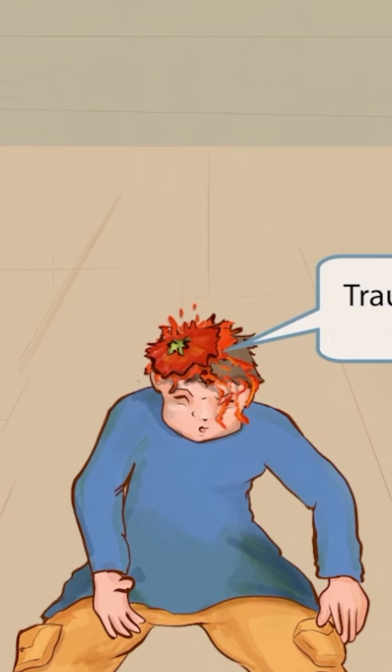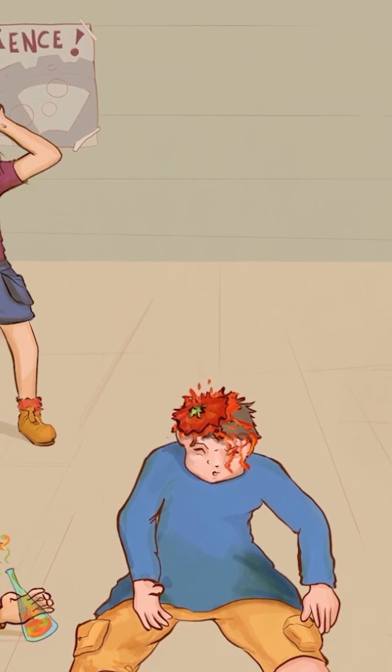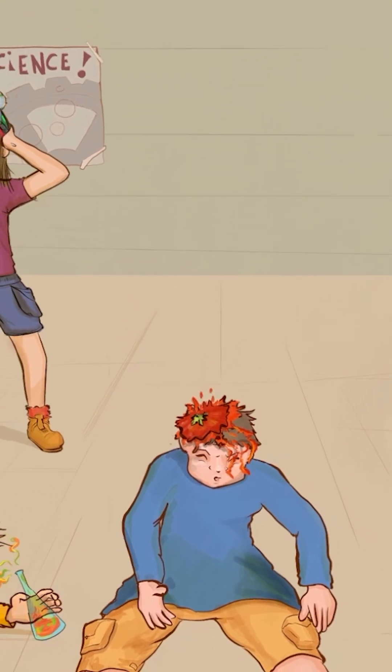Notice that the tomato pulp running down his face is on the opposite side of the tomato. This should remind you that focal signs, such as facial droop or weakness, will be located contralateral to the brain lesion due to crossing over of neurological tracts as they travel from the brain to the spinal cord. Hemorrhagic strokes are diagnosed with a non-contrast CT scan of the head. Treatment involves aggressive blood pressure management, reversal of anticoagulation, endovascular coiling, and sometimes surgical evacuation of the hematoma.